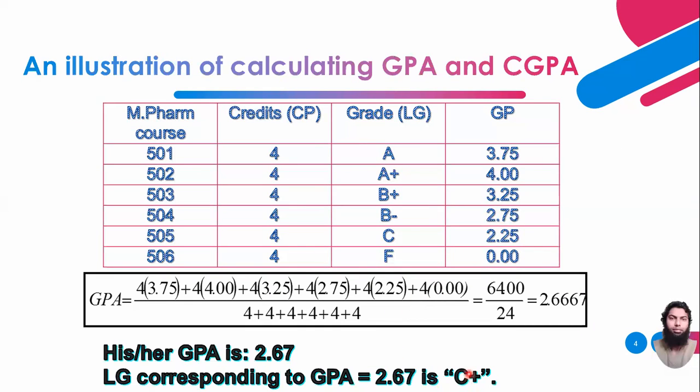In this way, you can calculate the GPA, and similarly the cGPA. You have to multiply your GPA and total credit point for each individual semester, then sum the results for all the semesters. Afterwards, you have to divide the result by the total credit of your honors course. It may be 160, it may be 150, whatever it is. In this way, you can calculate your cGPA.